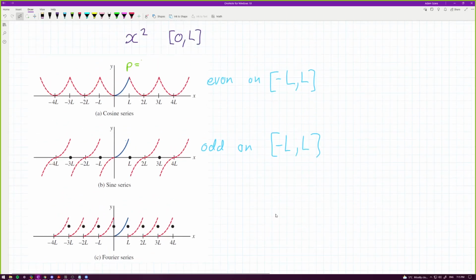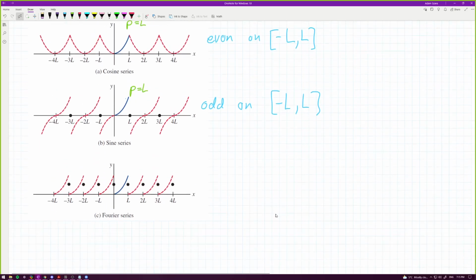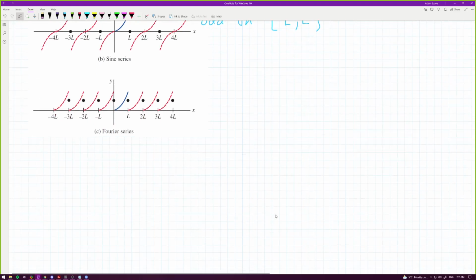Here you just say P equals L. Here you make a little bit of a different choice. Here we're saying it's neither on 0 to L. So the entire period happens in a span of L, right? But we want that to be centered. So we center it instead in that. But notice that that is the same period. If the red section were repeated infinitely, or if the green section were repeated infinitely, either way, that would get you the same function at the end.